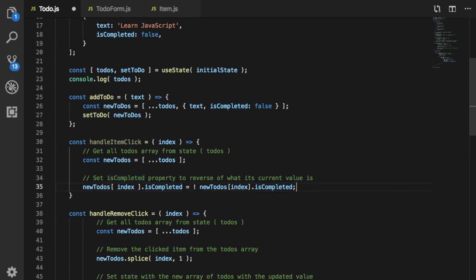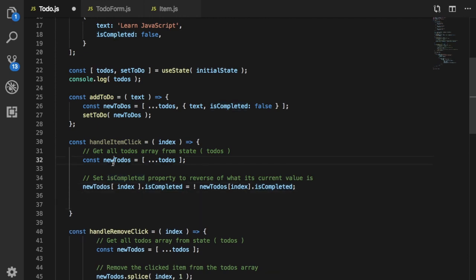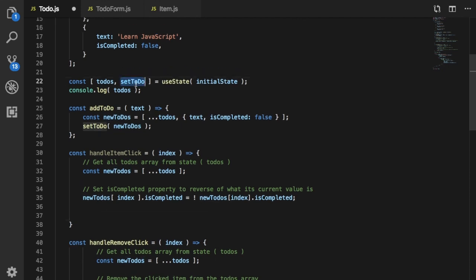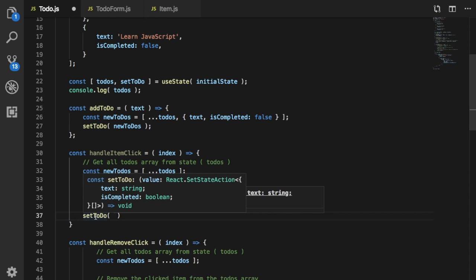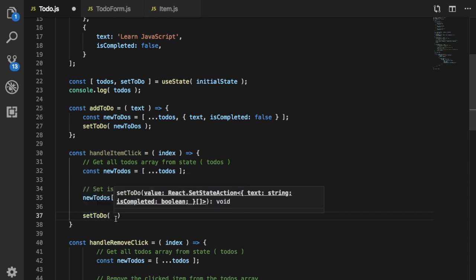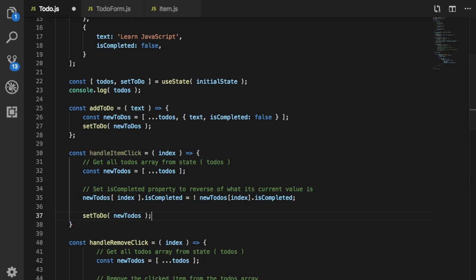Now we've got the updated items, the new state value basically, and all we have to do is make use of the same method. So you can see how simple this becomes, because we don't have to do this dot setState each time. We can just use this and add the new todos over here, and that takes care of the problem.